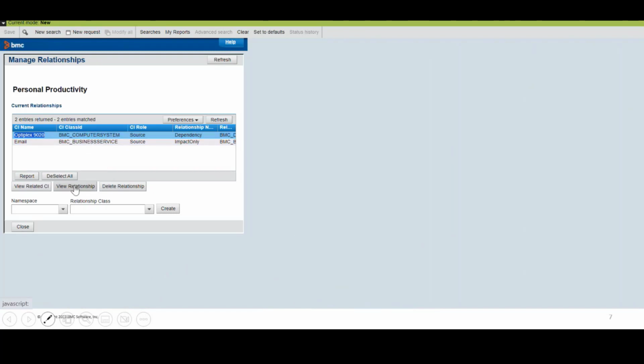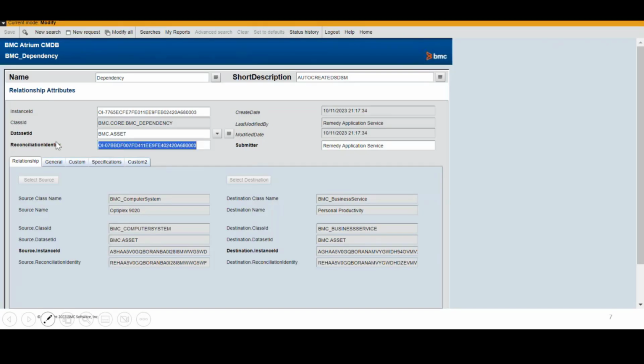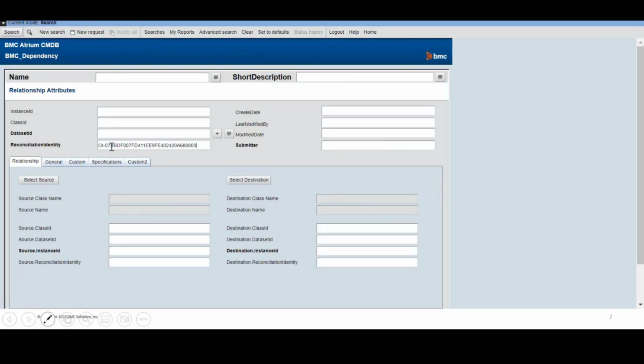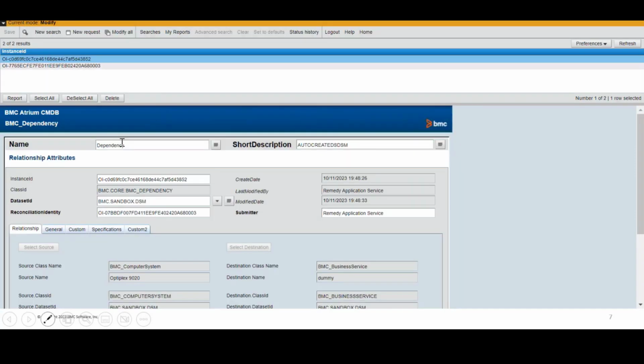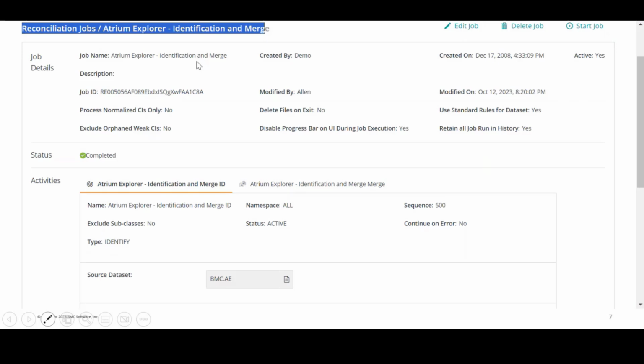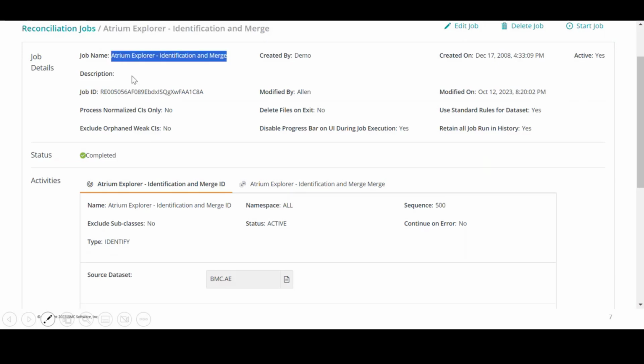Exactly. See, what happened is, if I look at this relationship, there is a DSM entry which is created. This is not directly done on the asset level. If I search with the reconciliation ID, there will be an entry on DSM. See, BMC Sandbox DSM. The recon runs on this sandbox. It's a bit confusing, because when we see BMC Sandbox DSM, we get confused about which recon is being used. So this is a good point that Sunita you highlighted. This is the job which is in the backend.